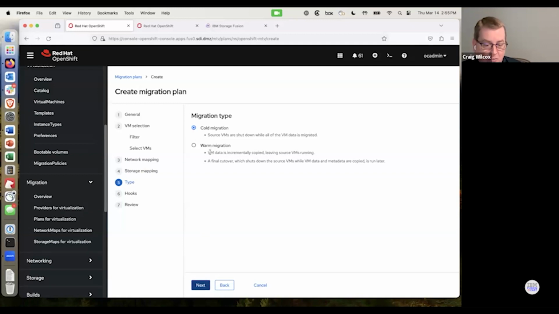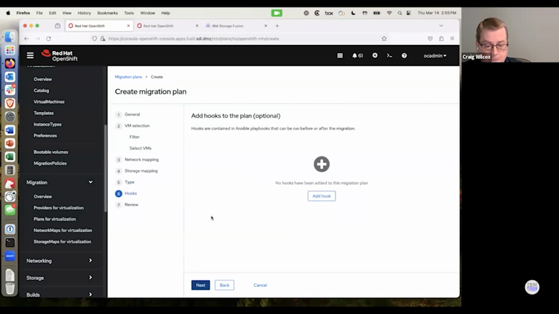Warm migration, if we met all of those prereqs, would stream the memory contents across and then do a final cutover, similar to that vMotion technology from VMware, right? And because automation is important, in some cases you might have different device drivers on the target system that you're migrating to.